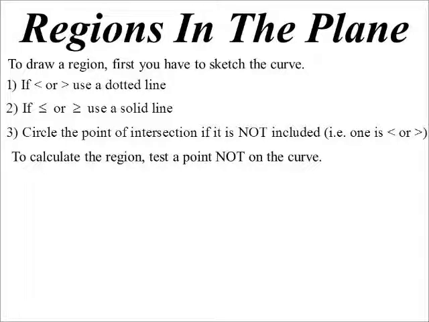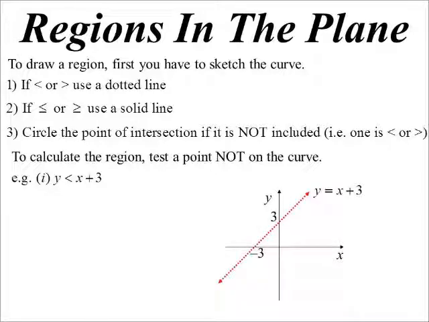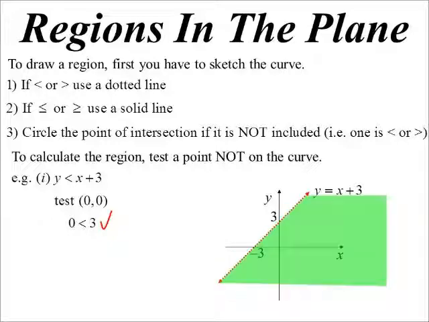Let's do a very simple one, a linear one. y is less than x plus 3, so I'll draw it dotted. There's the line y equals x plus 3. It breaks up the number plane into two sections. I'll always go for 0, 0, unless of course it's not in the domain, because it's such an easy point to check. 0 is less than 3. Yes, it is. So we shade that side of the graph.